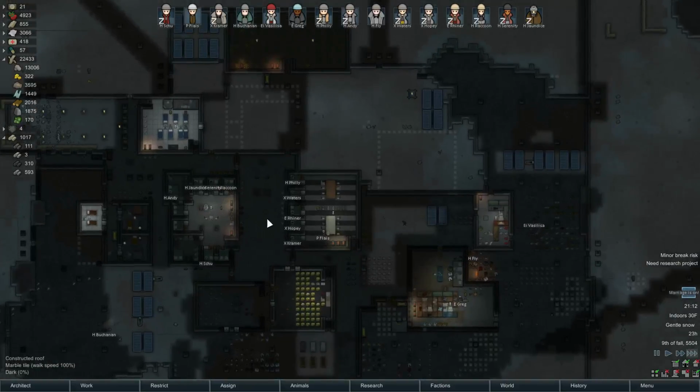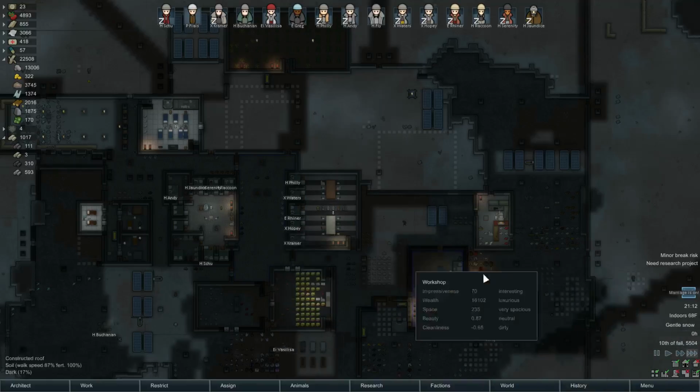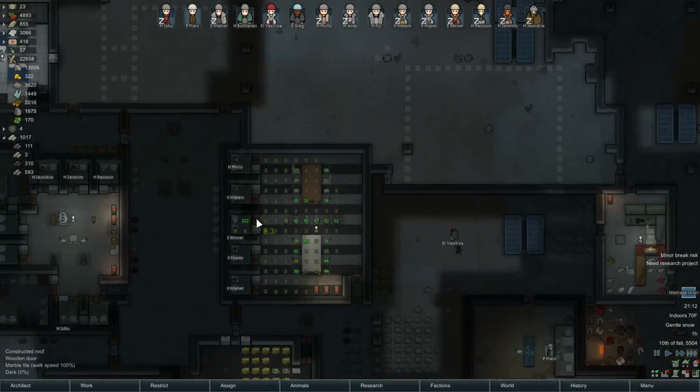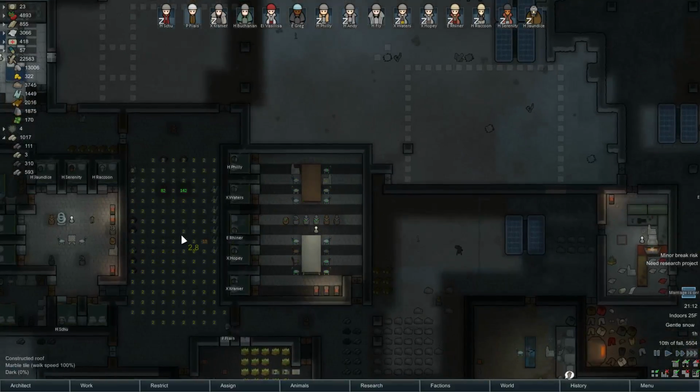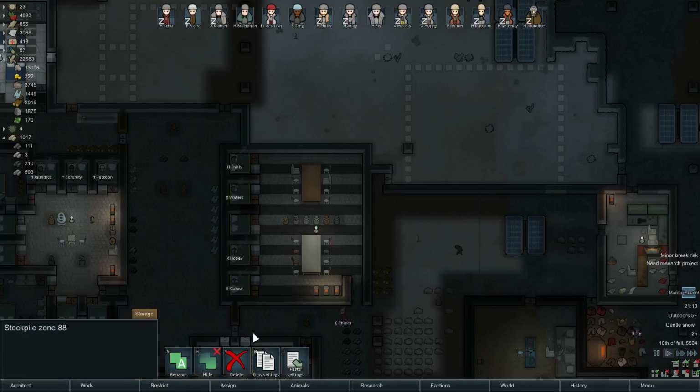All right, so they still haven't moved all that stuff out, but it is considered a rec room, and it's already interesting. Wow. I wonder if the plasteel counts towards the wealth. Oh, it's not considered ugly. Are you serious? None of that is considered ugly. Well, then I don't need to move that stuff.